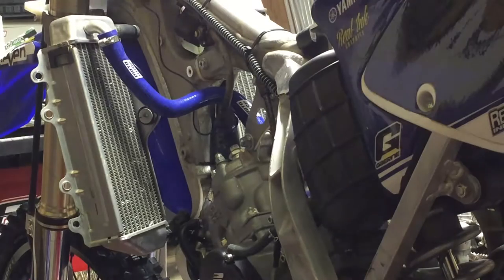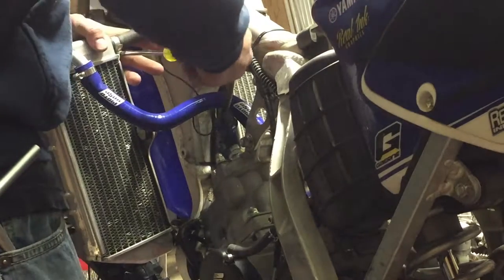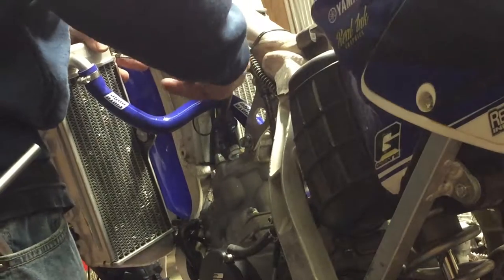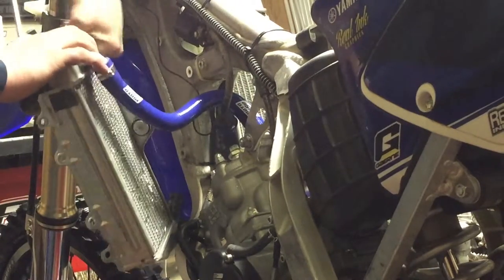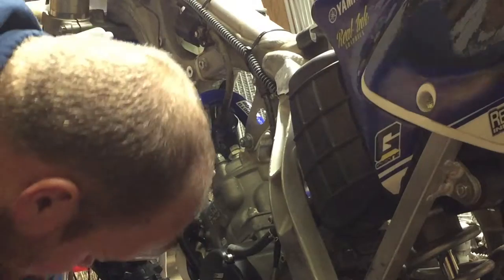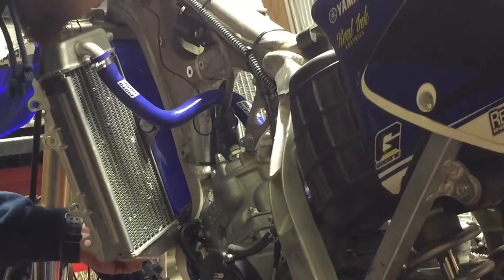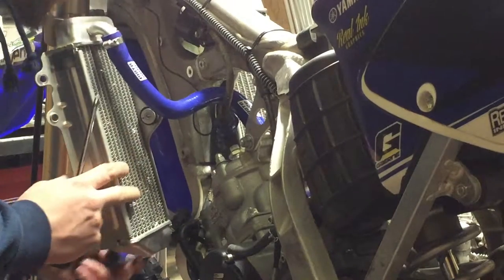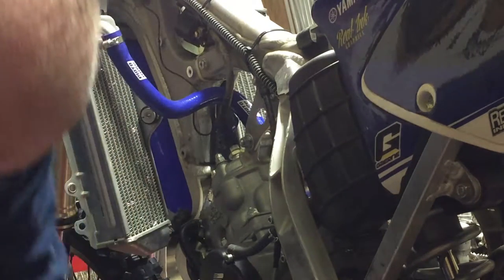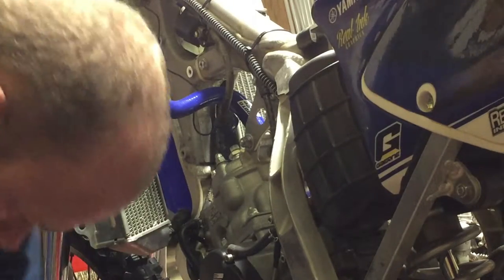Okay, I pulled off this left radiator, and I loosened up the clamps that were on the right radiator, and then pulled the radiator off so I could get these little pieces off with it. Now I'm loosening up this side. Twist a little bit, break them free. You can see, there it is. They're slightly different lengths.